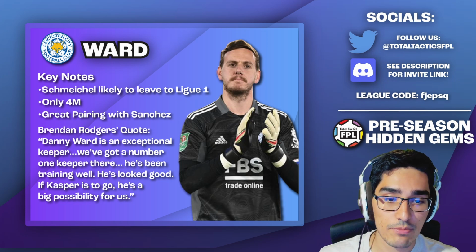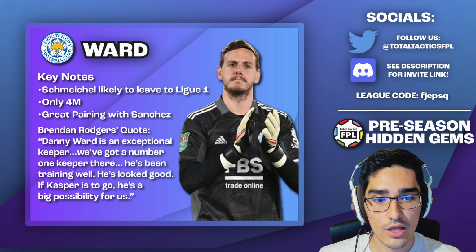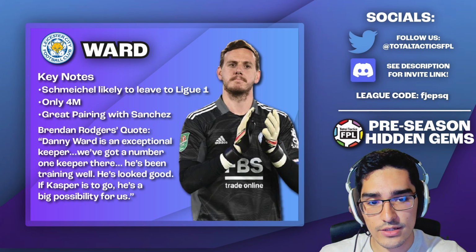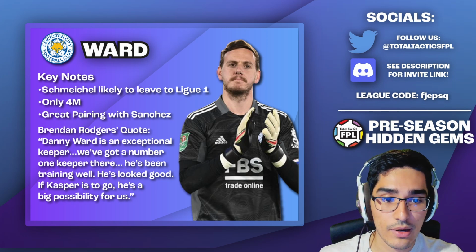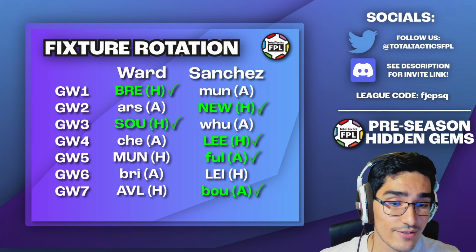and then pairing that up with another 4.5 keeper. So this is a great opportunity to maybe look at some of Leicester's defensive fixtures, compare it with some of the other 4.5 keepers and their assets and their fixtures, and then see what is the best pairing that you can come up with. I actually think Robert Sanchez from Brighton paired up with Danny Ward is a fantastic pairing.